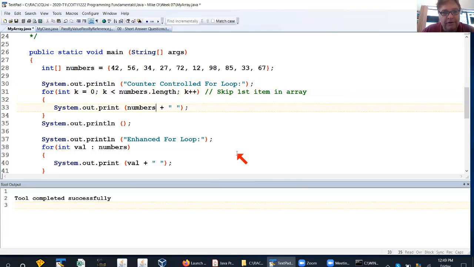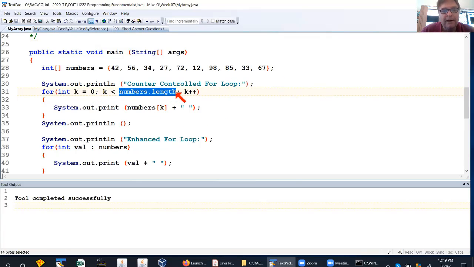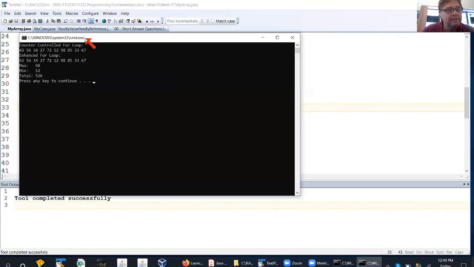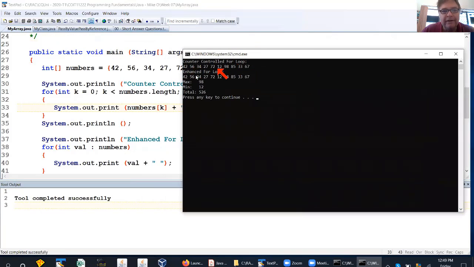In the value, you've got to use the array now, number and index, number square brackets k, to use the array and the index. And we're not skipping the first item anymore. So start at 0, while k is less than number.length, k plus plus, and output the value of that location plus a space. Okay, so we're both getting the same answer, counter controlled or the enhanced for loop, doing exactly the same thing.